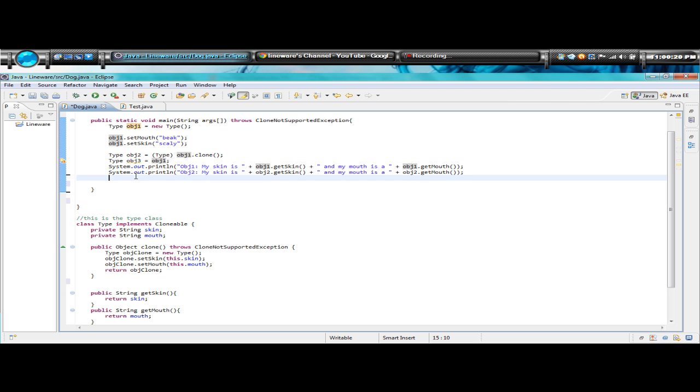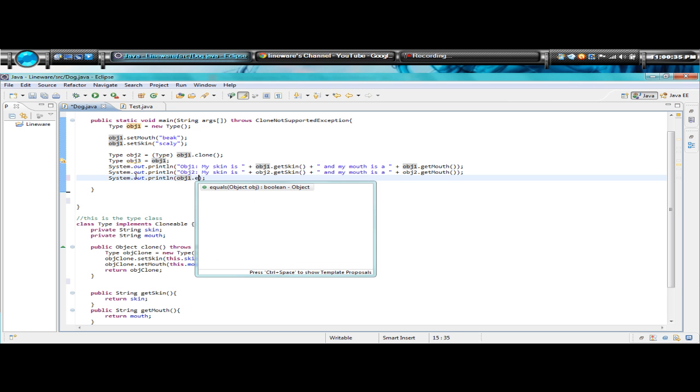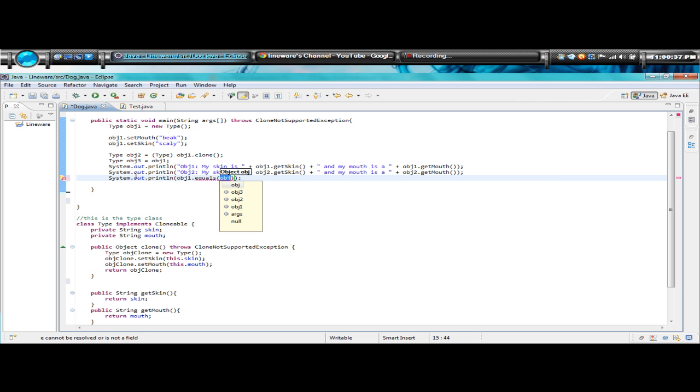The equals method, now let's get back into that. You can basically do it like this: system.out.println, and then you would say something like object1.equals. And if you notice, it comes right up and asks you for an object type. And an object, if you remember, is just a part of the lang package, and it is inside of anything. So let's go ahead and use any object. So now we have this object 3, and it's going to check to see if object 1 is equal to object 3.